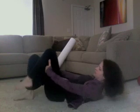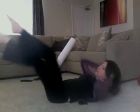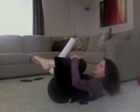Actually, let me move like this. You can see me a little bit better. And hands are here. You're just going to twist to the opposite knee as the other one extends. So you're going to exhale. Armpit to your knee. And then slow it down for 10, 9, 8, 7, 6, 5, 4, 3, 2, 1, and in.